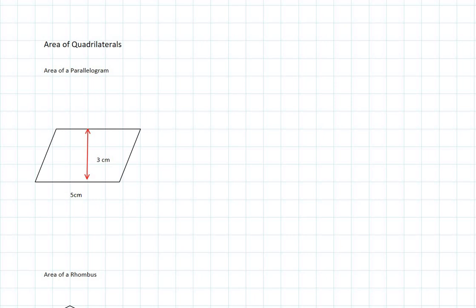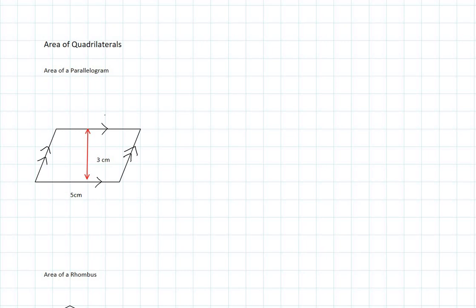This is a parallelogram. Remember, a parallelogram is any shape that's got two pairs of parallel sides. Now remember, I mark parallel sides with these arrows, so that means those two, top and bottom, are parallel, and I'm going to mark the left and right with two arrows, okay? So that's telling me the left and right aren't parallel to the top and bottom, but they're parallel to each other. The top's parallel to the bottom, the left's parallel to the right. Now you don't need to mark that in, but if you saw a shape with those marked in, you'd know it was a parallelogram, okay?